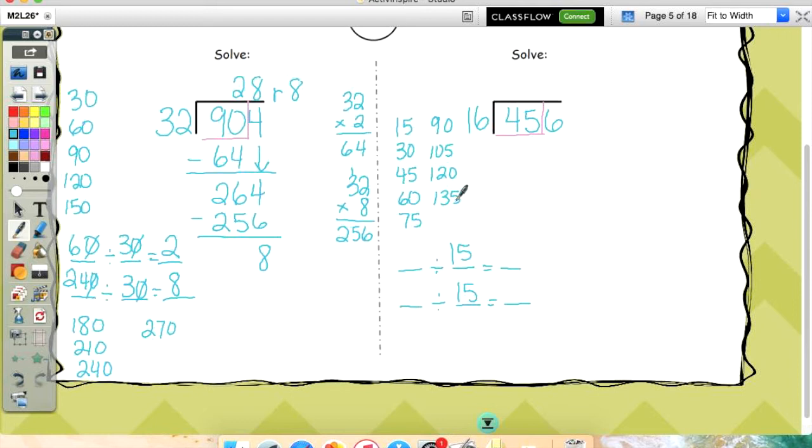So, Jarrett, should I try 45? No, because it's too high. It's too high. So what am I going to try? And so 1, 2, in the guess and check writer, what do I write? Guess and check. Going to take it times 2. What am I taking times 2? 16 times 2. Don't write too big over here.